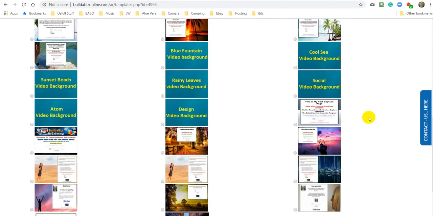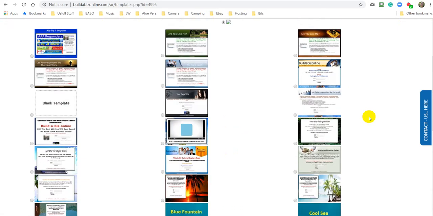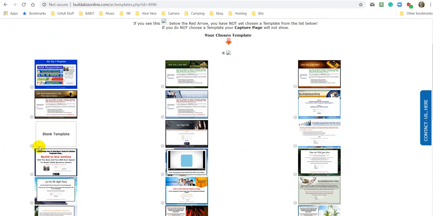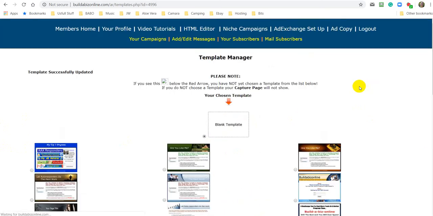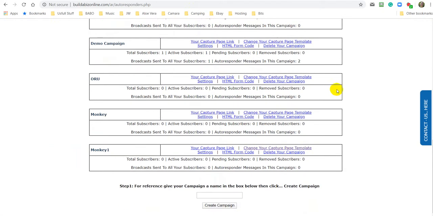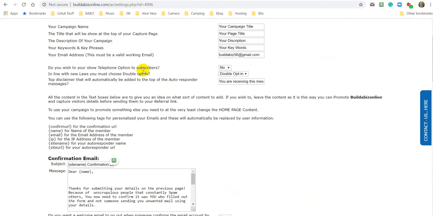And I think this person said they changed it for, what was it now? Let's have a look. The blank template. Because I want to know if this is not working. Okay. Right. Now, the next thing this person did, I believe, was go to the campaigns again, come all the way down, choose this one, and then go to settings on the correct one. And then I think they wanted, do you wish to show the telephone number? And the answer to that is yes, I do.